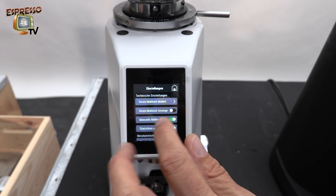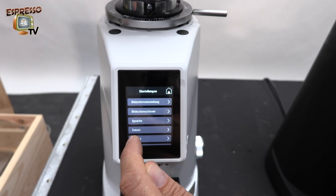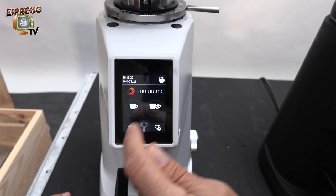So, for example, you don't want to show, excuse me, I'm not very good in German. No, but we can change the language into English. Exactly. Thank you. Sorry, guys. I love Germany, but German is very difficult for me to learn.